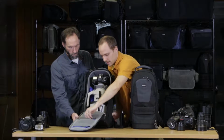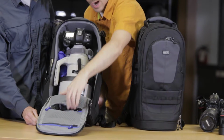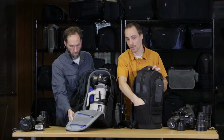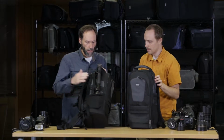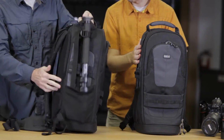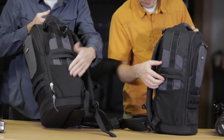It also has some straps you can use to attach to either the outside webbing loops here, and either stick your monopod or your tripod down in the side pocket. So it's got two of those, one on either side, so you can really mount this thing out. Here I have my monopod mounted on the side, which is really simple, really easy to use, and then I have the other strap on the other side, just for other things I might want to attach.